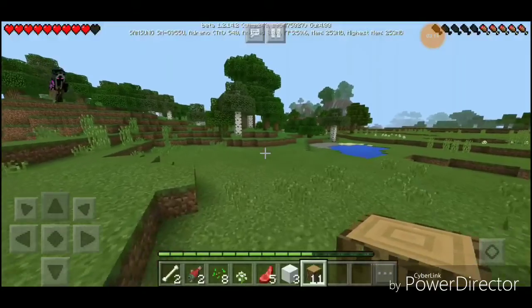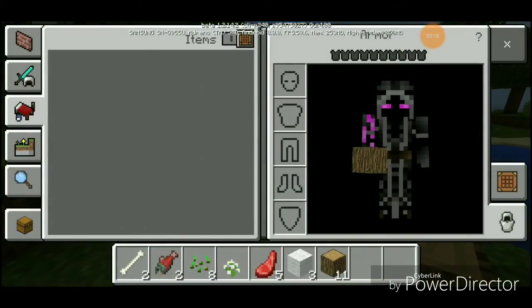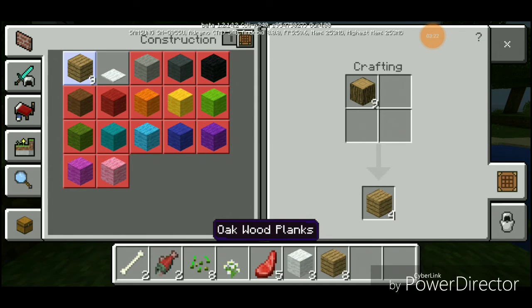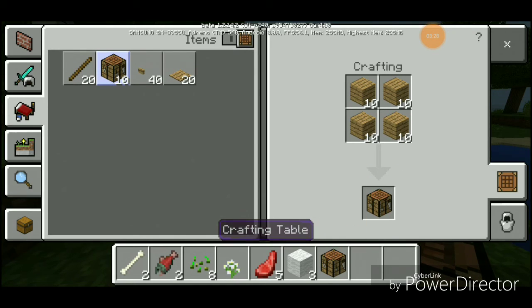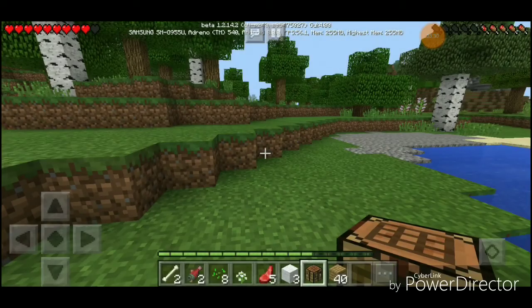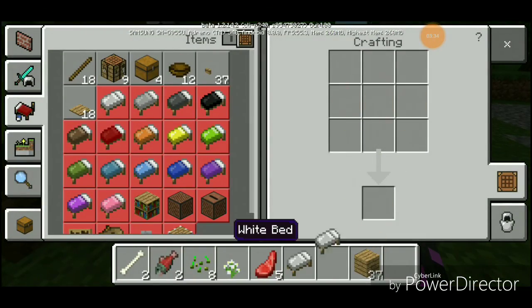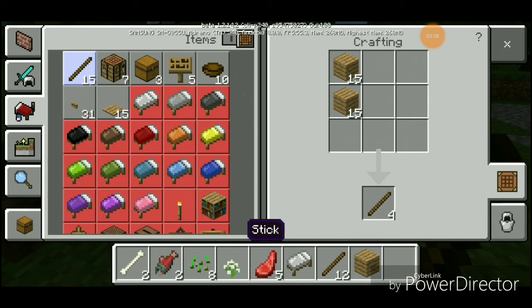So, actually, let's get some birch wood. Actually, no. First, let's make a crafting table. So, let's make some wood. There we go. Man, I haven't played Survival in a while. There we go. Now we can make different kinds of buttons, which is really good. Alright, let's start. Let's make a bed. We don't need chests yet.